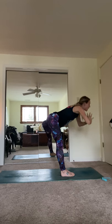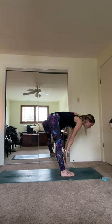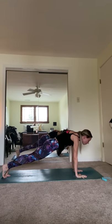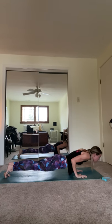Exhaling, melting back down to the earth. Inhaling, halfway lift, hands to shins, crown of the head reaches. Exhale, now plant the palms, step or hop back to your high plank. Moving through your chaturanga safely, not rushing through the breath here.